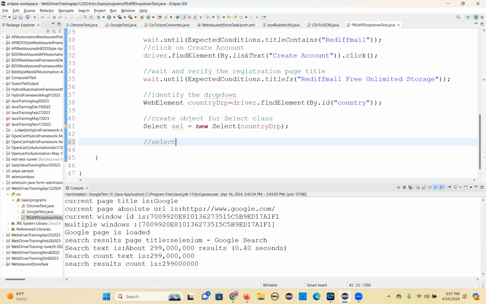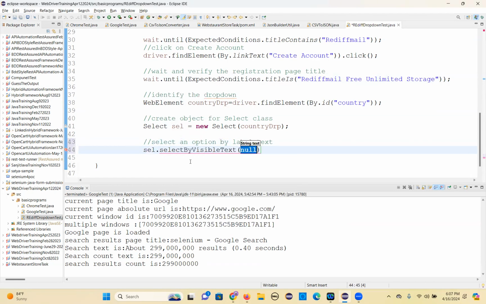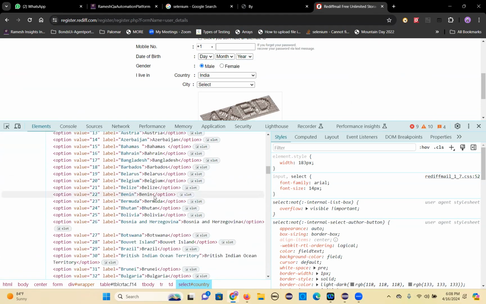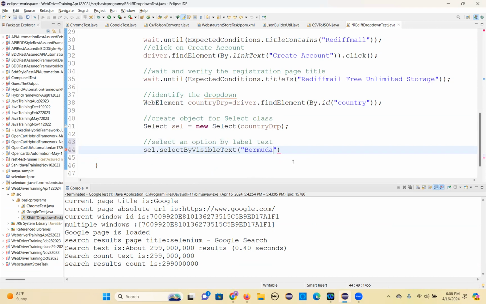Now select an option by label text. So sel dot selectByVisibleText. I want to select a country which has a label. You can see I want to select Bermuda, so it's a label. I'm just copying the label between the open option tag and close option tag. How do you know you selected this?